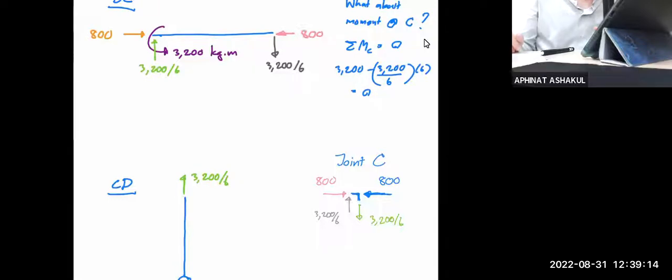And of course, if you think about free body diagrams and equilibrium, this should not stop you. You should be able to write the free body diagram of anything in the world.